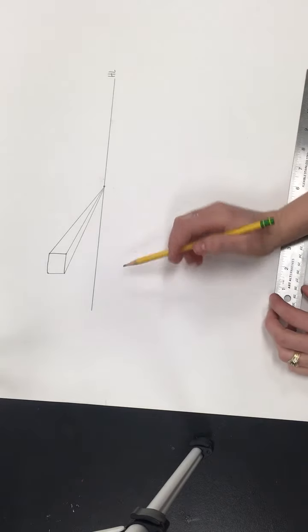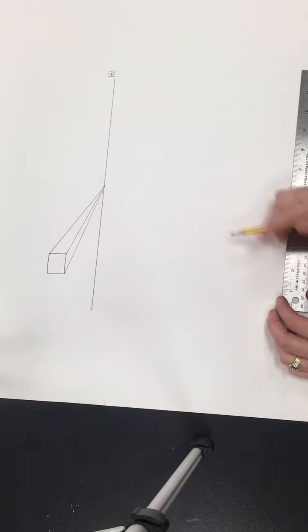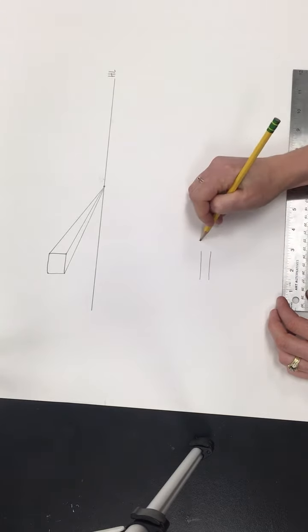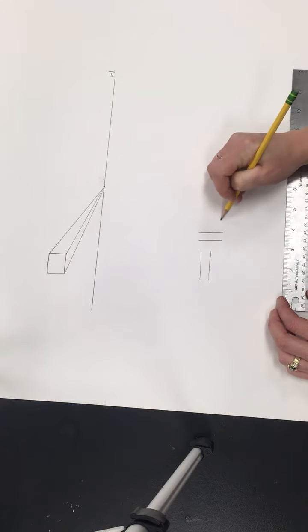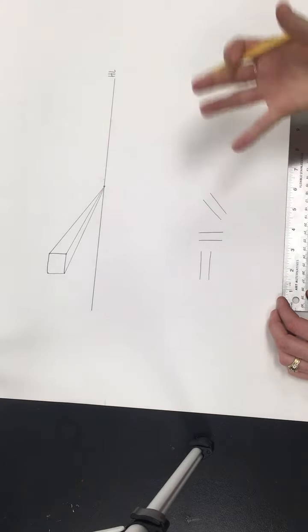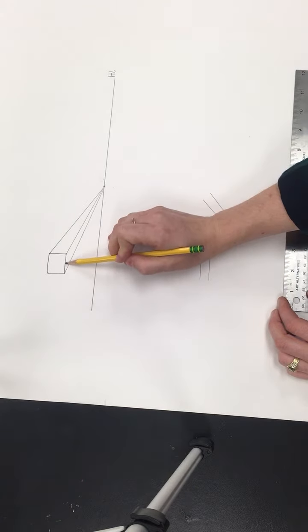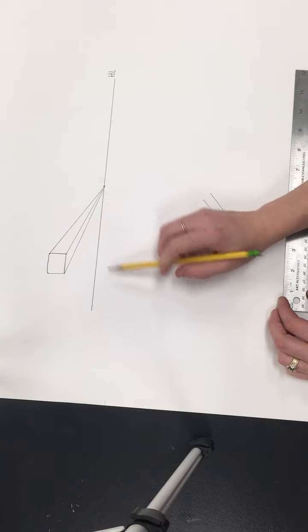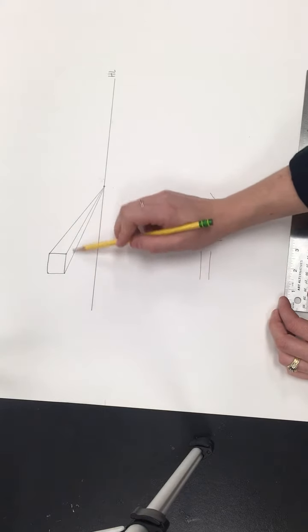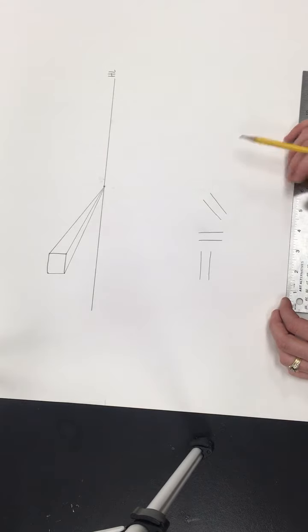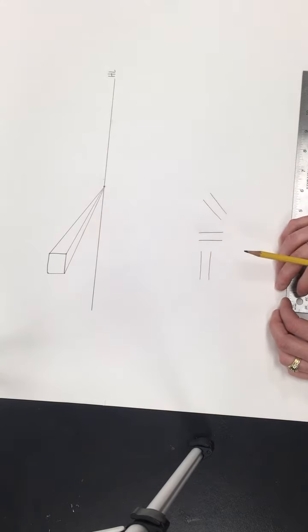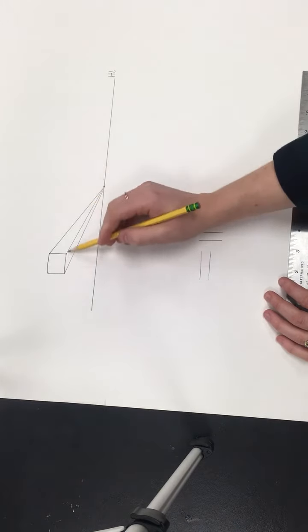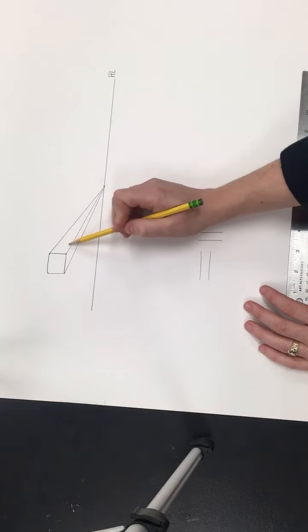So now we are going to be drawing parallel lines. Remember, parallel lines never touch each other. Those would be parallel, these would be parallel, these would be parallel, and the list goes on. So we're going to look at this line of our shape and this line of our shape, and draw parallel lines off of those ones. It doesn't matter which one you start with, and you can draw them wherever you want in this shape. If you want the shape to look like it's a lot bigger, then you can draw all the way down here. If you want it to look like a shorter shape, then you can draw the lines up here.